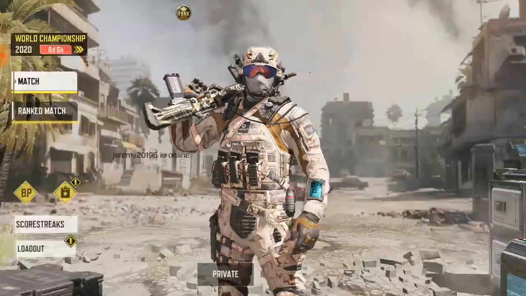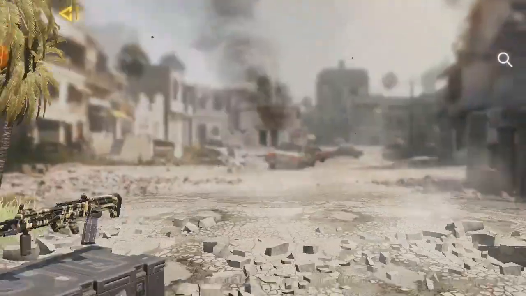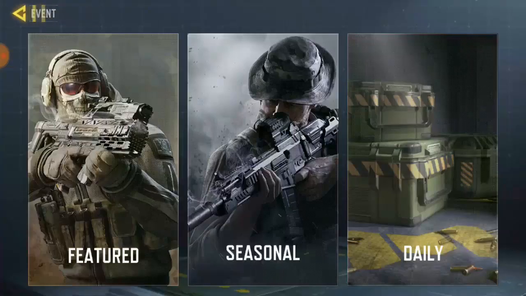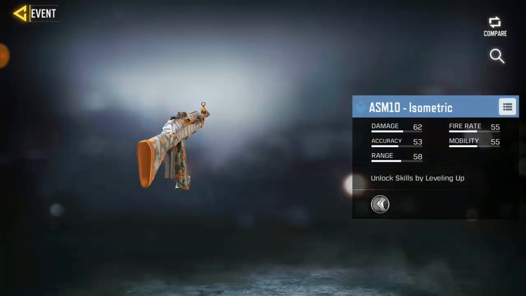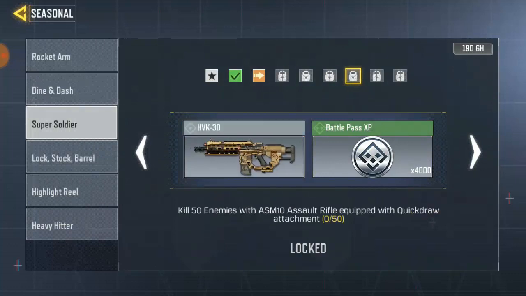Then once you've done that, you just go and play first line of hard points and get over 20 kills when using the ASM 10, guys. Yeah, this is the ASM 10 over here. And then I locked it after I finished getting the sentry gun. Then use it to get 20 kills. Okay, so I'm at 50 kills. Oh my god, 50 kills, guys.